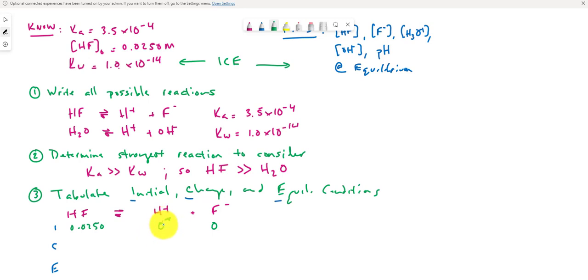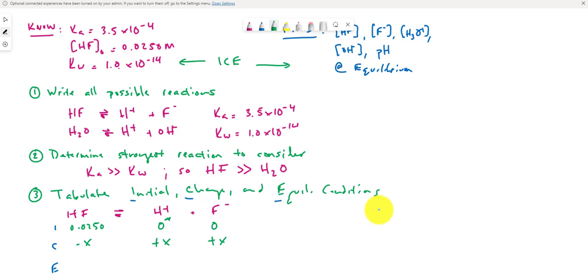That's not true. We mentioned before this asterisk really means that there are protons, but they're around 10 to the minus 7, which turns out to be inconsequential when you add that to something much larger than 10 to the minus 7. So we just approximate that as 0, and 0 fluoride. So the stoichiometry here is nice and clean, so this is just a 1-to-1. So we would expect then that some amount of HF, X, is going to dissociate, and that same X is going to produce H plus and fluoride in a 1-to-1 ratio.